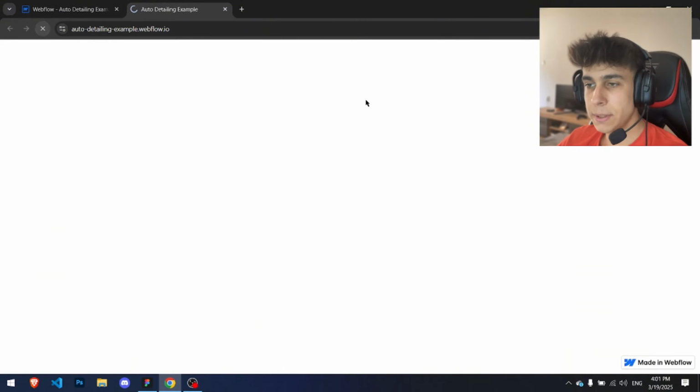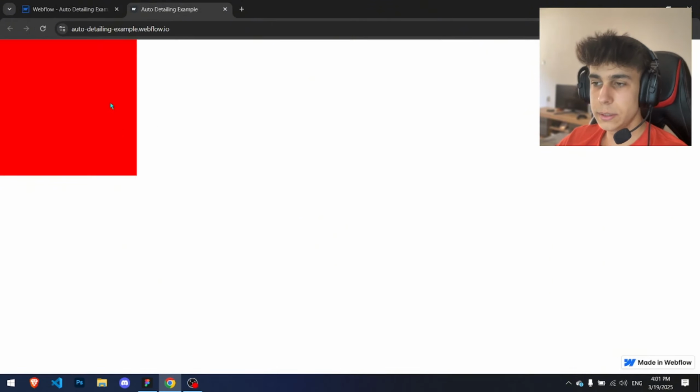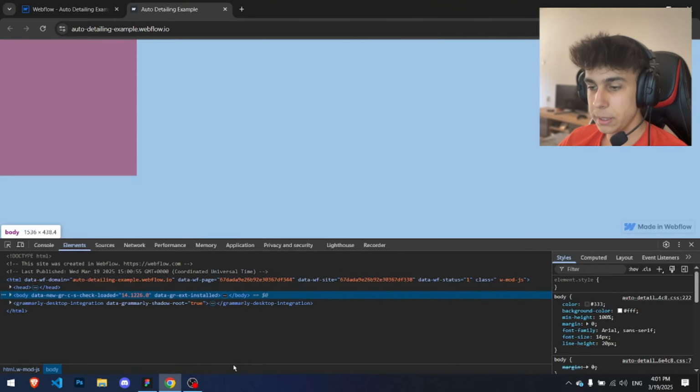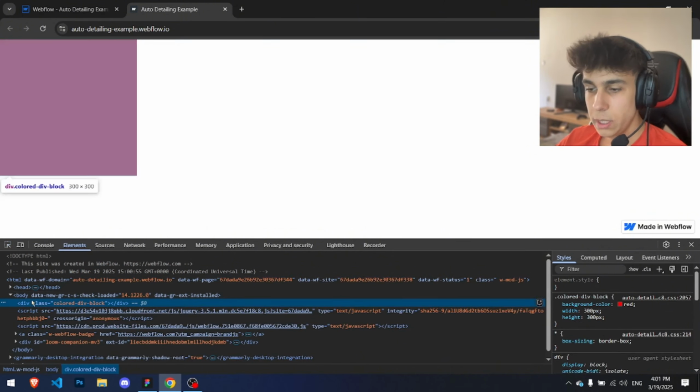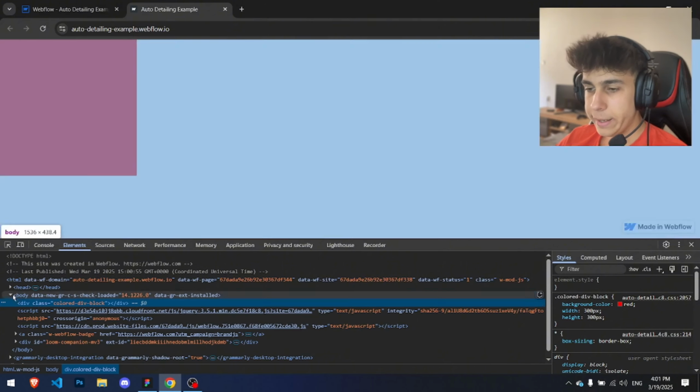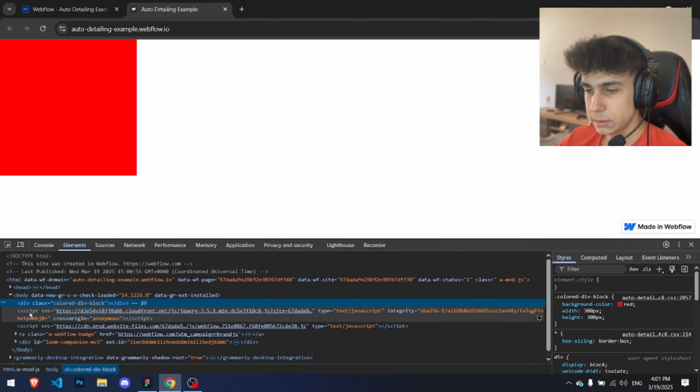And if we refresh this website, we'll see that this block appeared. And how we can check that is HTML and CSS: I'm going to click on this element here, press on the box, and we can see div class with tag colored div block, and this one is HTML.